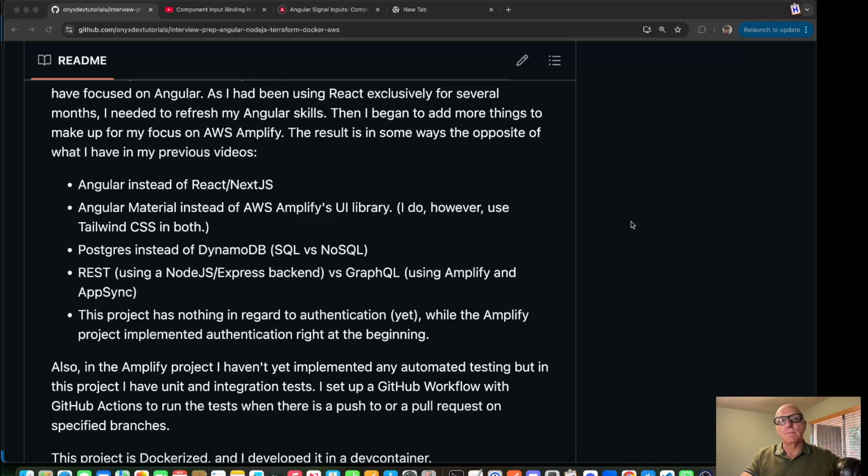And here I'm using Postgres instead of DynamoDB, so SQL versus NoSQL. And I have a REST API instead of a GraphQL interface. And this project doesn't have authentication yet, whereas the Amplify project had it right from the beginning, since Amplify does make that very easy.